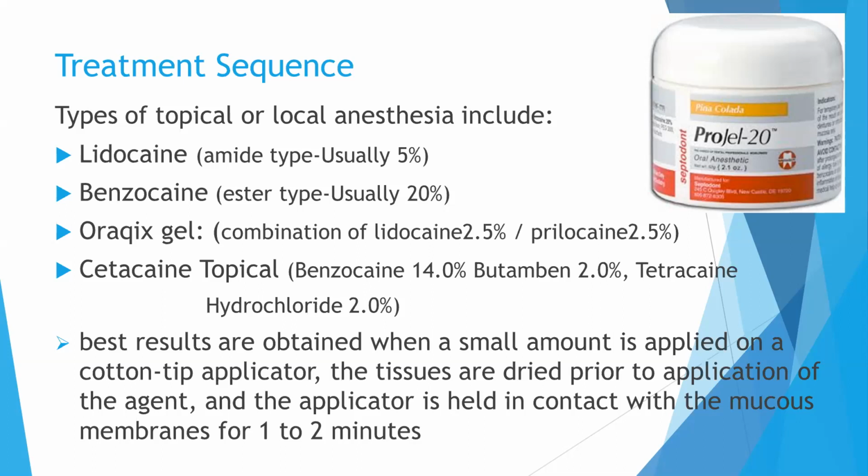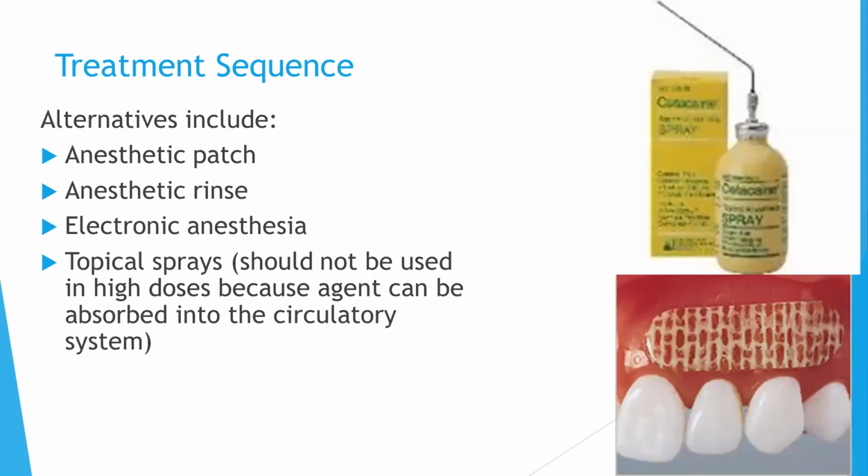So when you're writing up your notes, you're not just writing down topical, you're writing down what you're using and what percentage. And the best results are obtained when a small amount is applied on a cotton tip applicator or the tip of your curette. And the tissues, of course, are dried prior to application to allow that agent to come in contact with the tissues, and then it needs to be held in contact with the mucous membranes for about 1 to 2 minutes. Now, a lot of these are acid-based. The pH is very low, so we don't want to keep this in the mouth longer than needed because it can really burn the tissue.